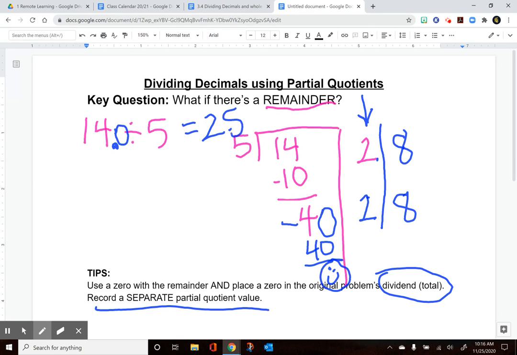Now we need to know where to place our decimal. We count the decimal places in the original problem—there's one, meaning my answer also needs one decimal place. The decimal gets placed between the two and the eight, meaning if five people split fourteen dollars they would each end up with $2.80. Let's try another one.